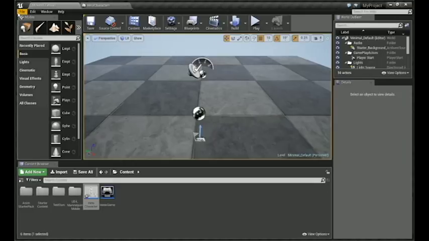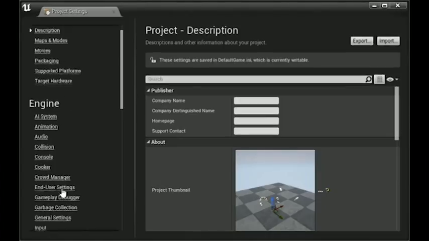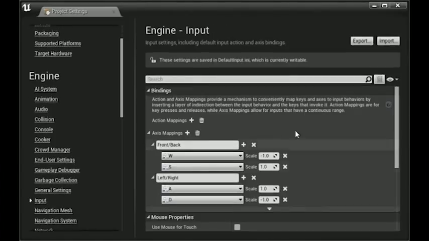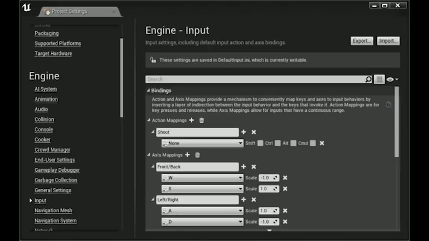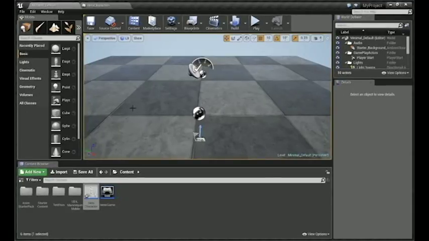So what you're going to do is go up to File. Oh, nope. You're going to go into Edit, Project Settings. What we're doing right now is putting in the input to actually allow him to shoot. So when we click something, it shoots it. So we'll just label this shoot, and then we will set this to, let's just say, the space bar. Pretty easy. So now that we have that, remember, it automatically saves, so we can just exit out of that.